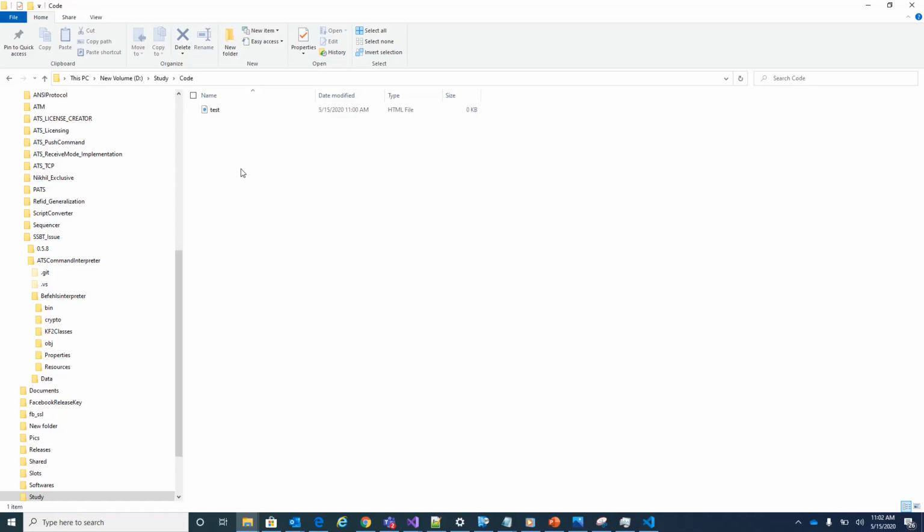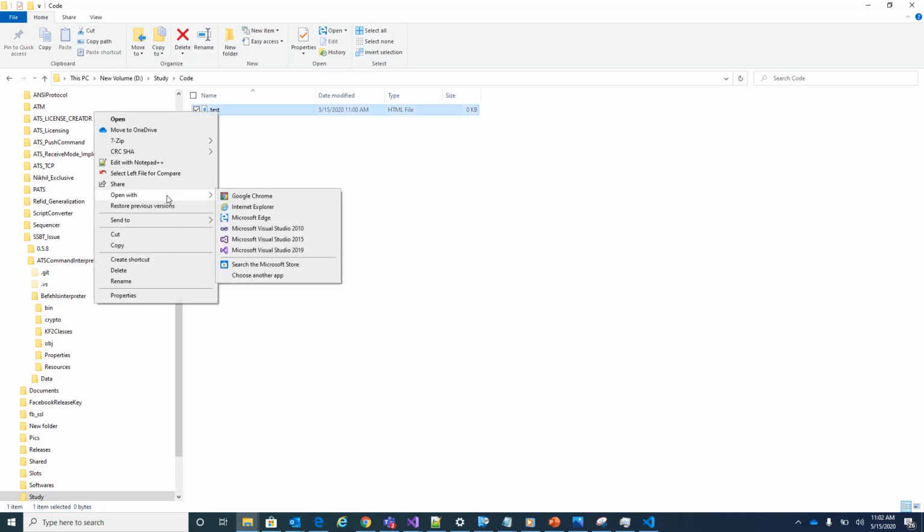So we'll see what actually appears if we open the page. This is the web page created, test. I'll open it in the browser. You can see there's nothing, because there was nothing in the body also.